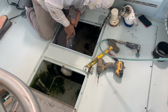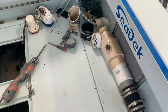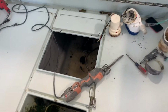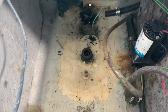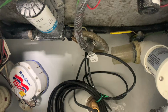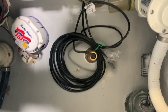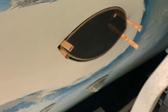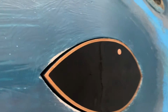Next, we were off to the fiberglass shop where we were going to install the transducer as well as make some upgrades in the bilge area. Although not finished yet, you can see it looks a lot cleaner and a lot better. Here you can get a better look at your transducer from the underside of the boat. As you can see, it's all glassed in and we've repainted with some anti-fouling paint.